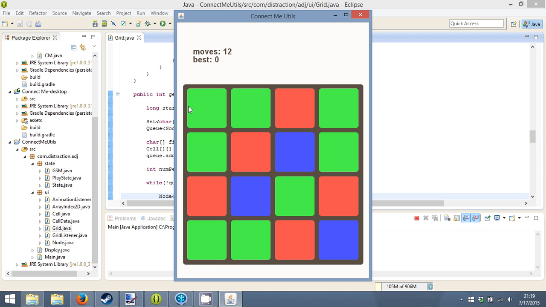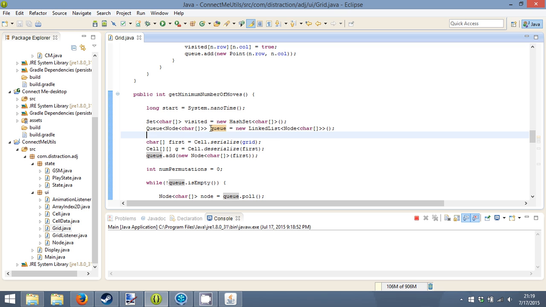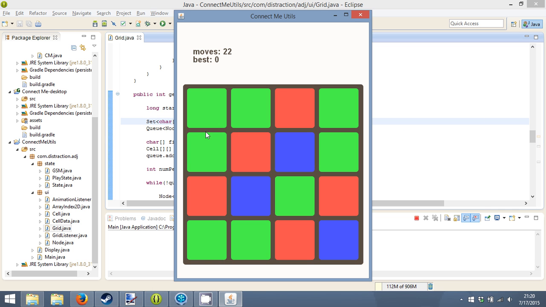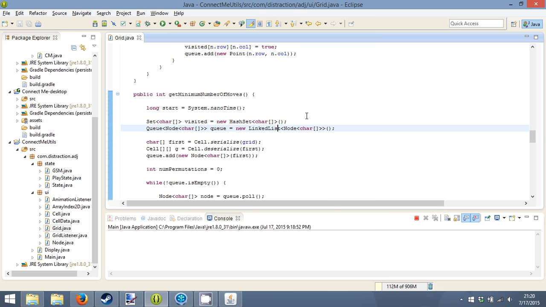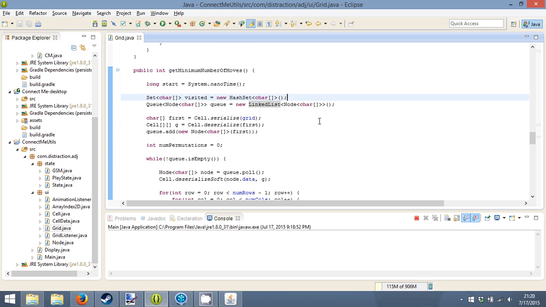So for example, if I switch this, these two are exactly the same because I'm just switching 2 greens. So I don't check the second one because it's just a copy of the first one. So what I basically do is I serialize the grid here into a character string or array, which is just this, like R, G, G, R, B, whatever, just a bunch of those characters. And I put them in a set so I don't have more than one of them.